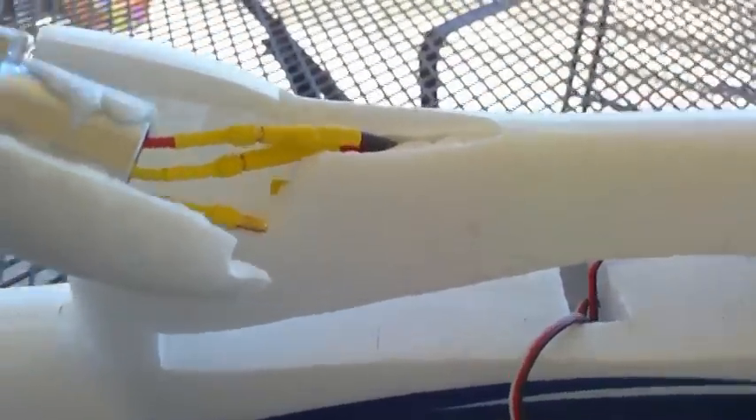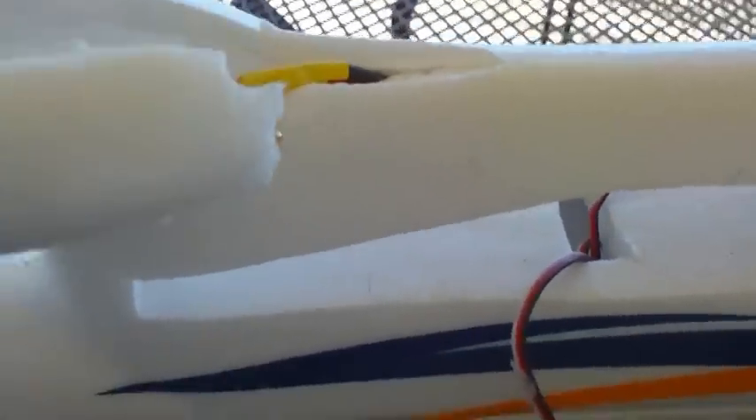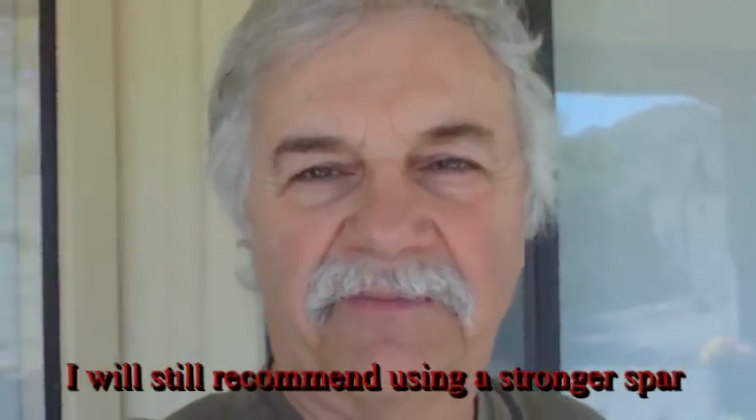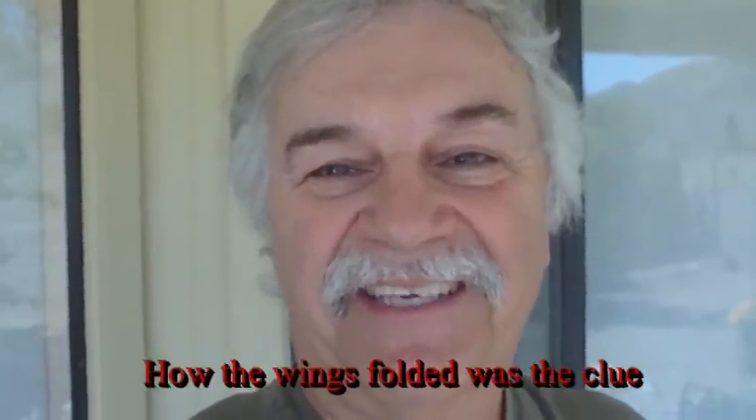Look at that — connector decoupled, one of the lines right there. Very interesting. Unless that spar is replaced, I really wouldn't recommend this for the activities I had previously thought it would be good for. The plane flies very well; however, when the wings fold up as you're watching it fly, you know what's going to happen next, and that's exactly what happened. I'll try it again, but I'll change that spar to something more substantial and solid. This spar was nothing more than a hollow tube — probably not enough.